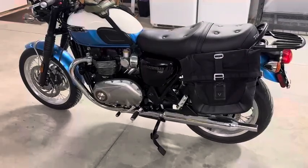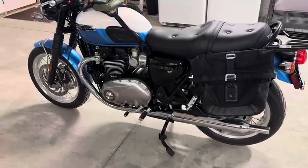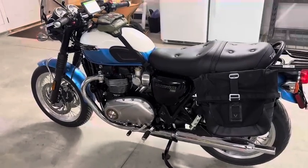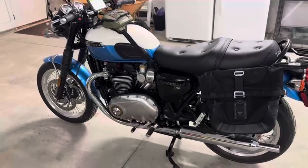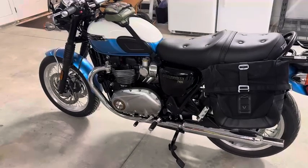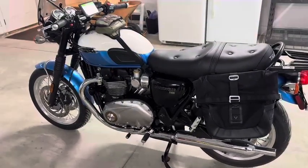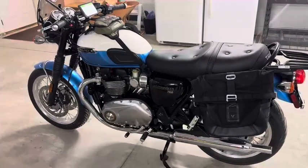I love it. I love the sound. I love the transmission, the smoothness of this bike. It's amazing. If you haven't test ridden one, you should give it a try. But I looked long and hard to find this color combination. I really didn't want the graphite or the black. I mean, there's a lot of those out there, and I wasn't interested in the Elvis Presley version or any of that. But I like this color combo, and I think it suits me well right now.